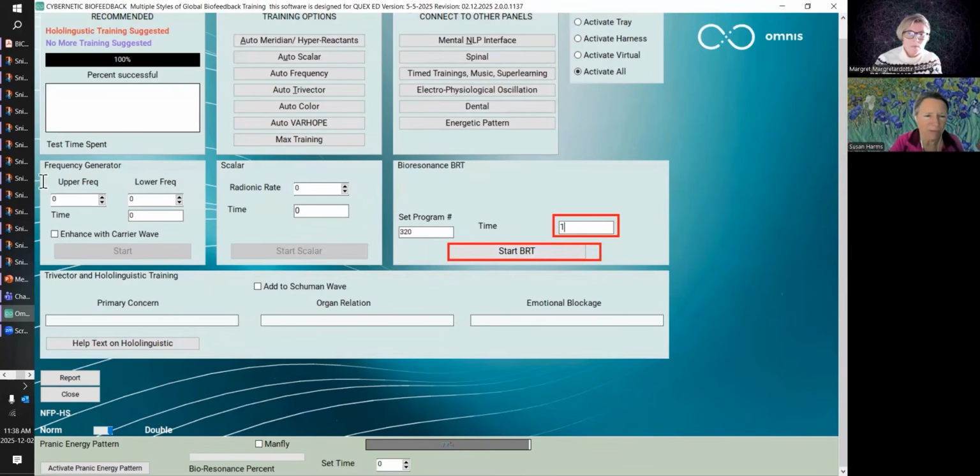However, a lot of people like to use the frequency generator along with the scalar generator. So those two can be set up together as per usual. Do we need to review any of that, or do they have it? They should have it. And there was also the last PDF release for the former changes, the previous OMNIS software release. That is also available as a document in the media center as well.